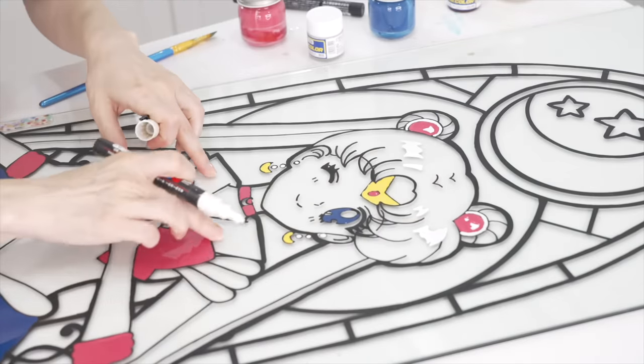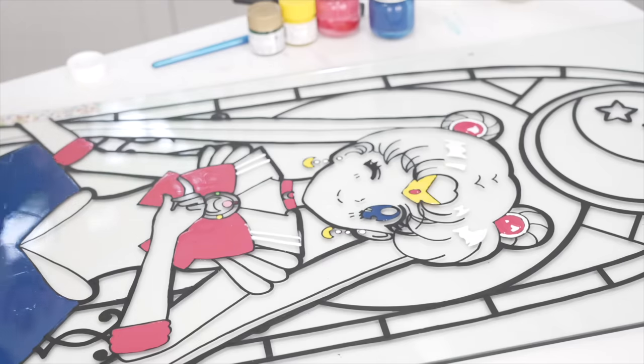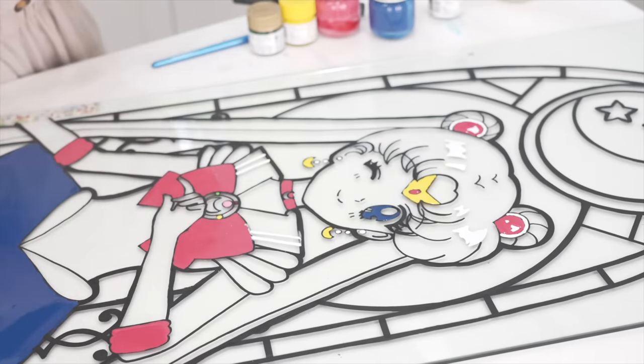Oh, I need to make 2 lines for her collar. Okay, now I'm gonna go ahead and fill in her sleeves and her gloves. This is a pretty big part, so hopefully I don't mess up.